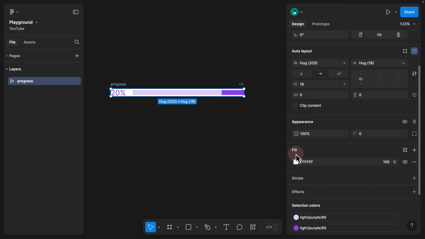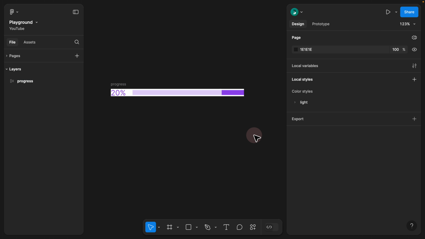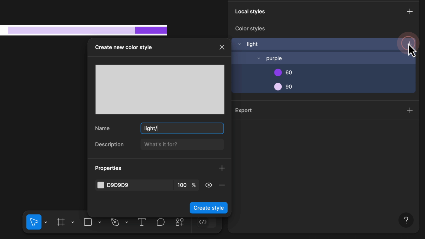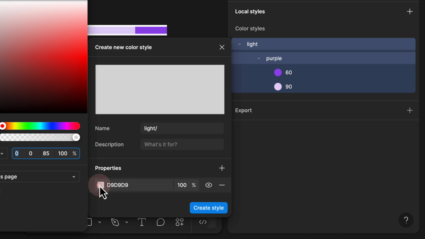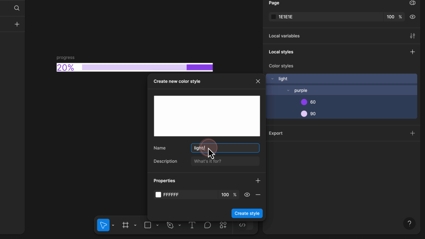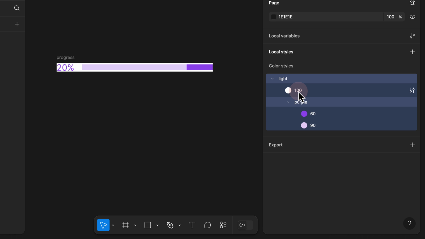Step 25, which means, again, I'm going to click outside, go to the color styles that I have. Under the light, I would add again another color. As soon as you add plus, Figma already renamed this to light / for you. That means as soon as you add anything, it is going to be automatically placed under the light folder. And what we need to do is select white all the way. So we would just go ahead on the HSL, select white, and then here light, we can give it 100. But if we create the style here, you see that the 100 is being added on the light.